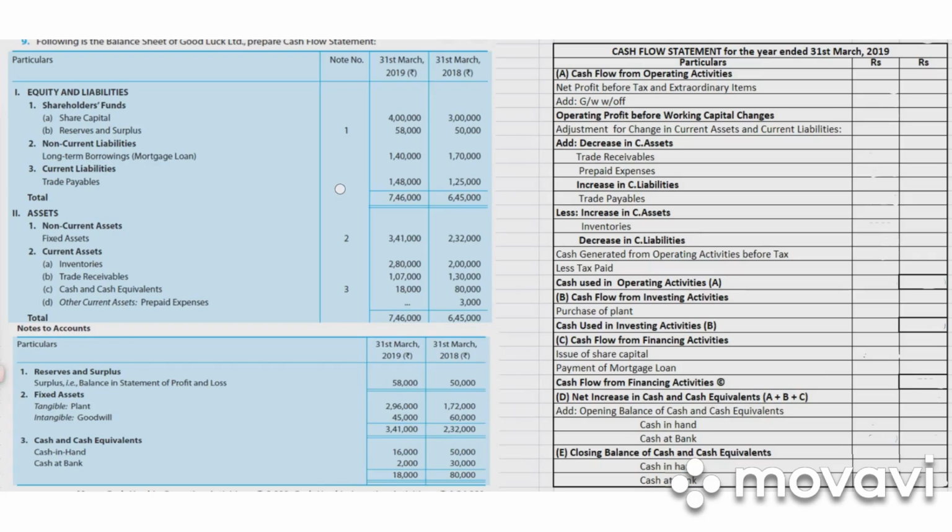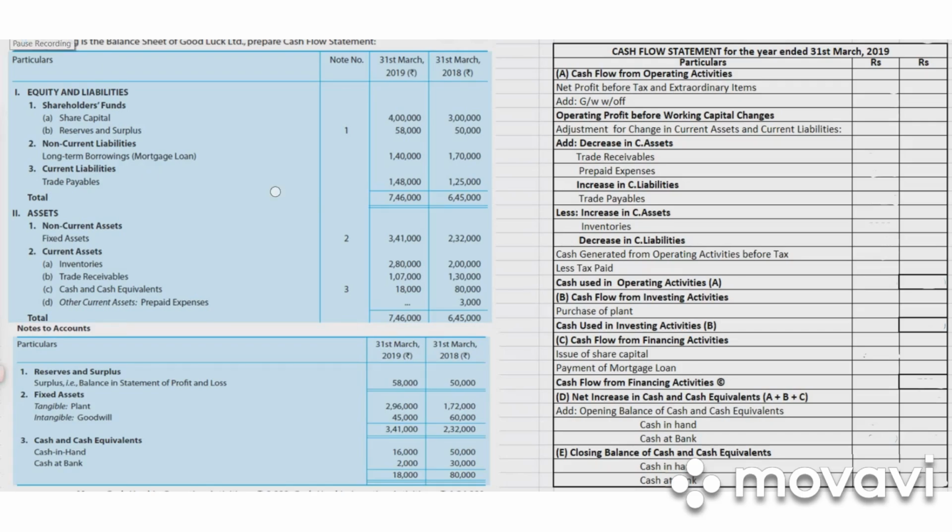Now to start with, you see the question, see the balance sheet. In the balance sheet, first the main part of the balance sheet is there, then below that you can see notes to accounts. In most of the questions the balance sheet and the notes appear in this way. This is a standard format of a question, balance sheet and notes to accounts. Here, as you may recall, the balance sheet is presented in vertical format, no horizontal format. So this new format you will have to follow, and this will be given in the question.